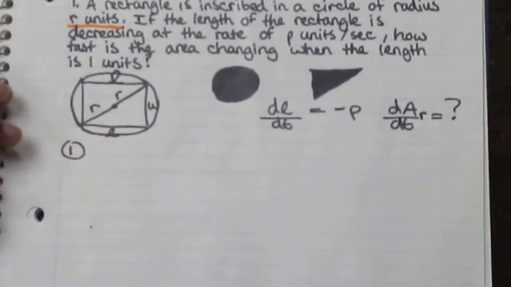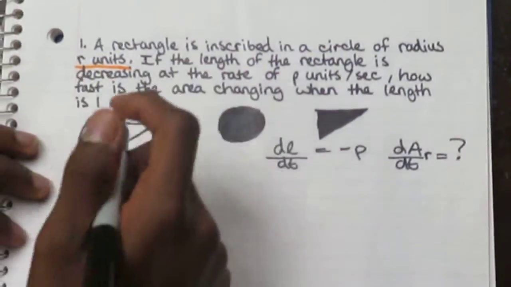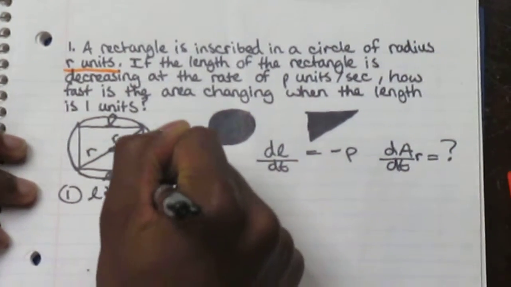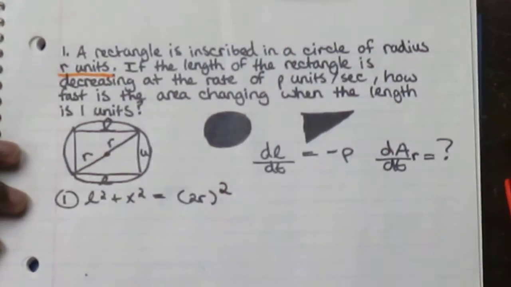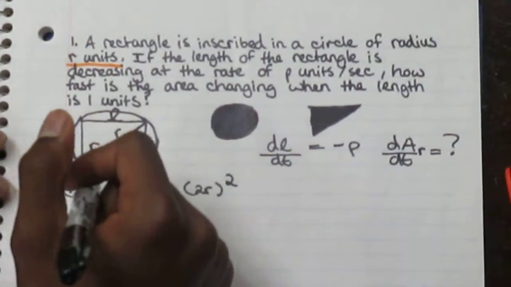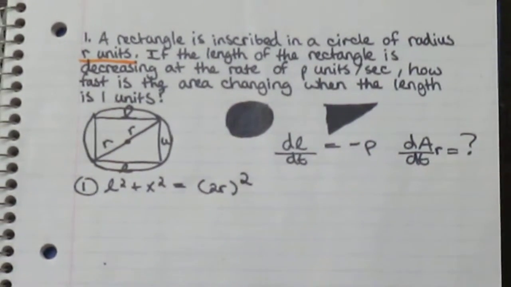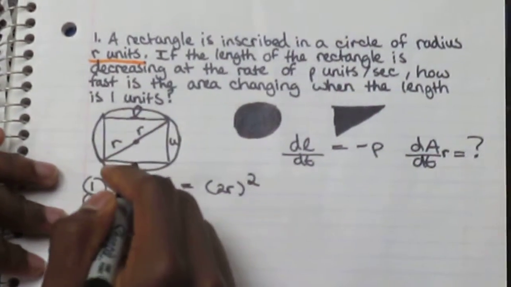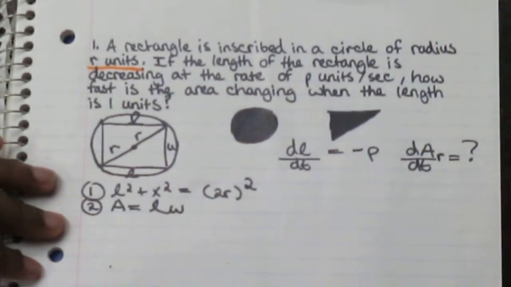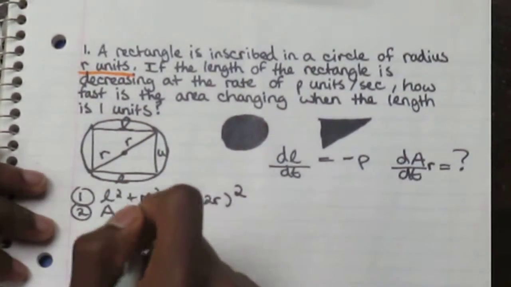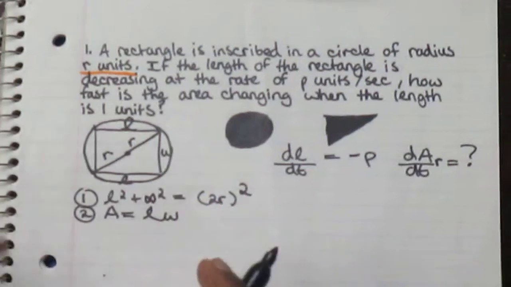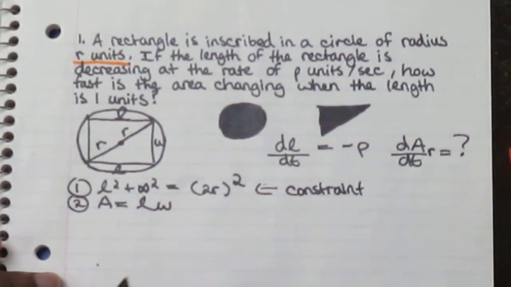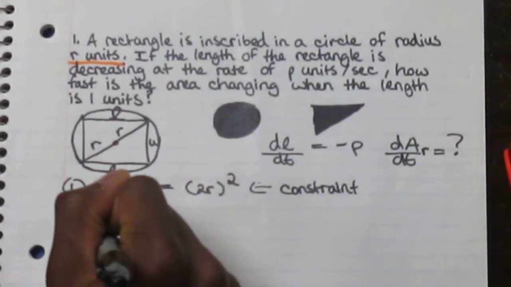So first, we need to have a constraint equation. That equation is going to be the Pythagorean theorem. So L squared plus W squared equals 2r squared. So what are we going to do with this equation? We need to try to manipulate it in order to get to the area equation. We're looking for the area of the rectangle, which is A equals L times W. In order to get the equation in terms of one variable, I can manipulate my constraint to find W. So step number one, let's find W.